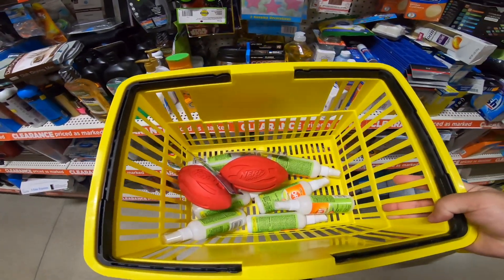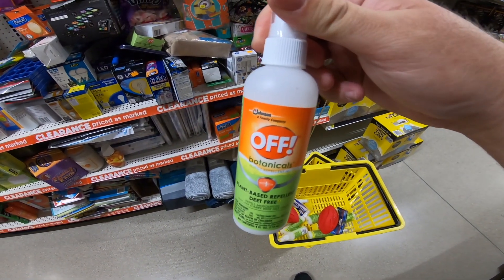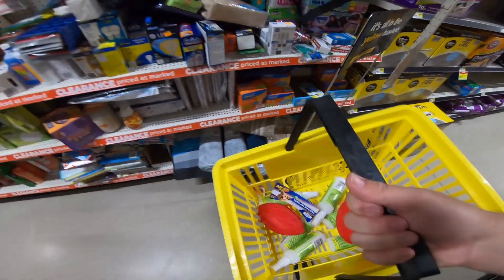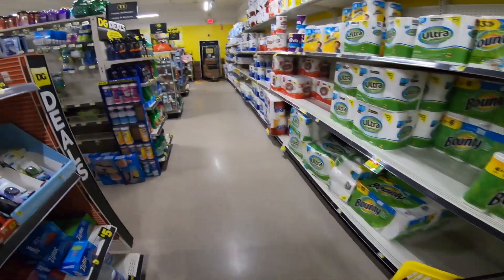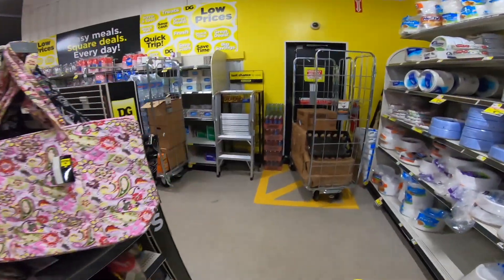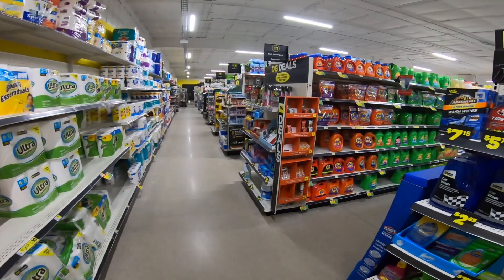Here's what we found for hidden clearance: we found these Nerf balls for $2 - I'm going to get two of those. We found these Off Botanicals for $0.50 a bottle. We're only going to spend a few bucks here on a basket full of stuff - how crazy is that? You can also scan the aisles and find items that are just a penny here at Dollar General, kind of like the items at Walmart you find for $0.03.